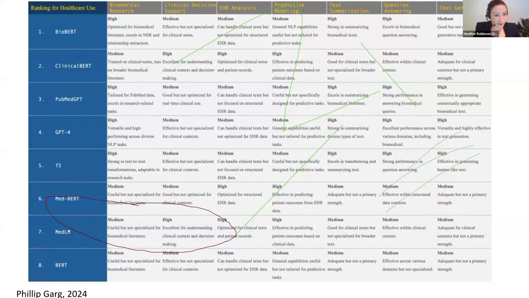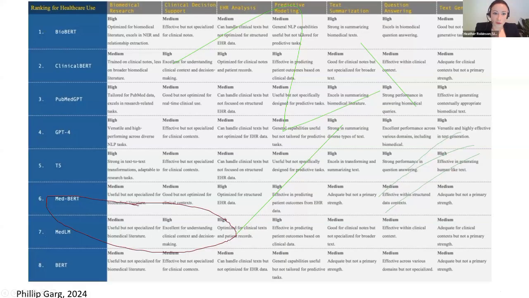Things have moved on substantially, so I wouldn't get too fixated on specific models because the best models for clinical data change all the time, and everybody has their own opinion on which are best to use. But I just wanted to show you that BioBERT, which was considered one of the best models a few years ago, does really well in finding things in free text. But it's notable that some of these things it's not very good at.